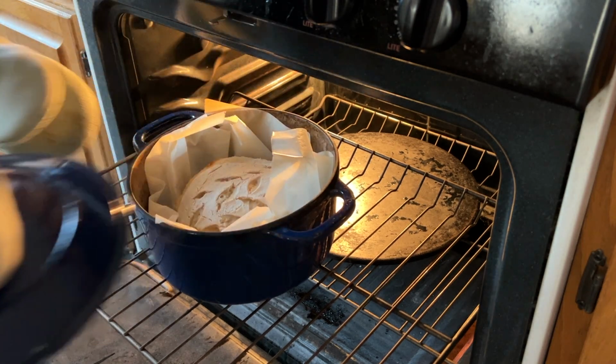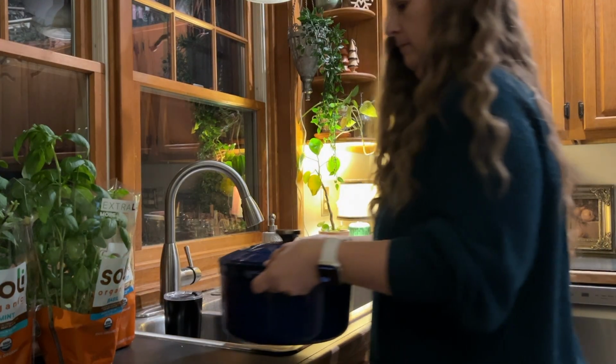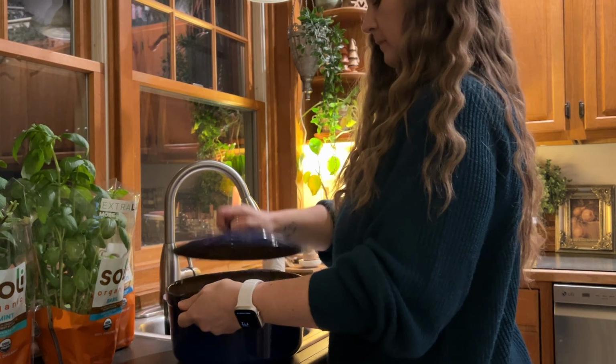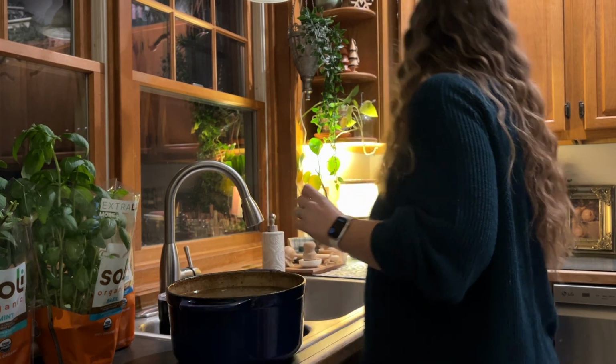It's my absolute favorite. I use it for making bone broth. I use it for making bread in the oven. I use it just for everyday meals, any sort of mixed together meal, whether it's soup, some sort of stew, or chicken and broccoli and all that kind of stuff, like an Asian dish or a taco bowl. All of that I make in my Dutch oven. Super easy. It's super versatile, and it's honestly the only real pot that I use on a regular basis.